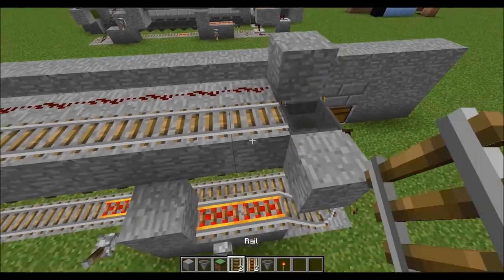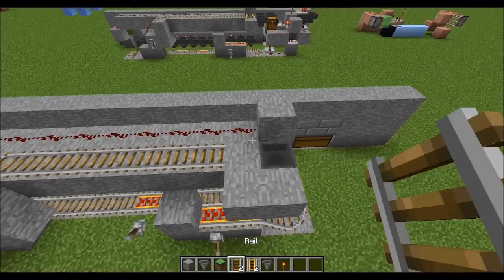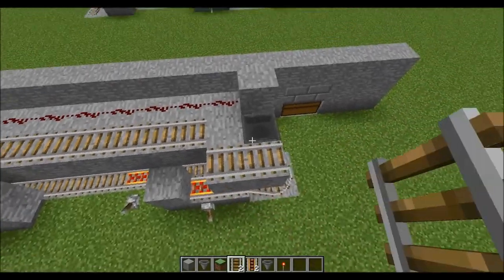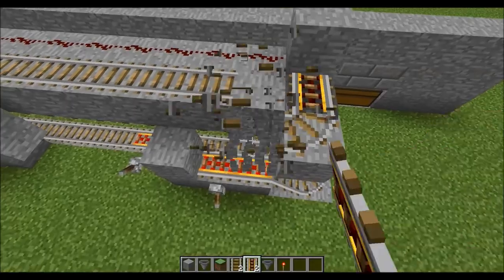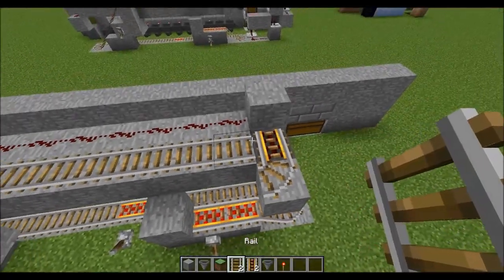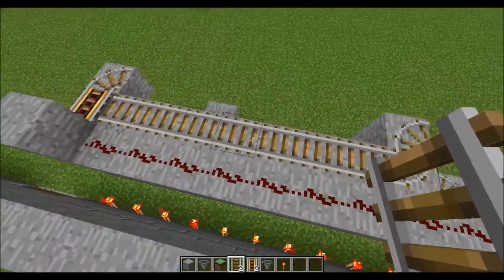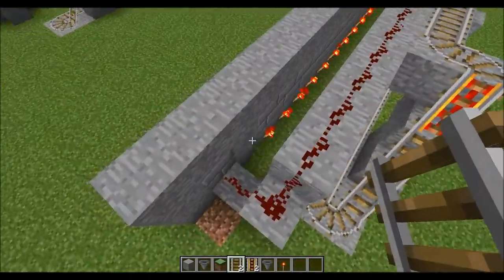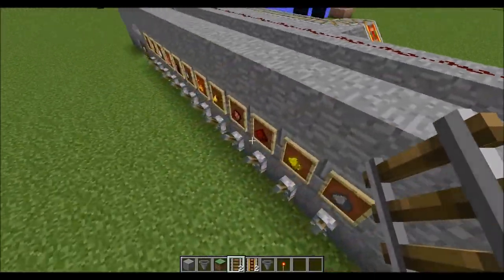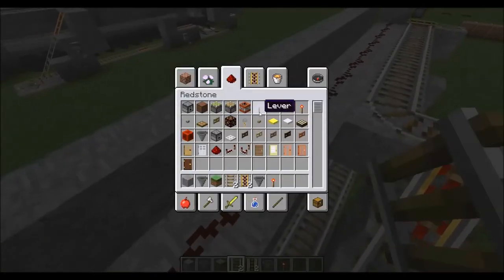So now we have to place the blocks like this. This is where it gets confusing, but we need to lay the two tracks like that, then we can break that one and then we place that one in there, and it worked. So now we set up all of the pickup system. You will need to fill those hoppers with items, and then you can clearly see how this works.